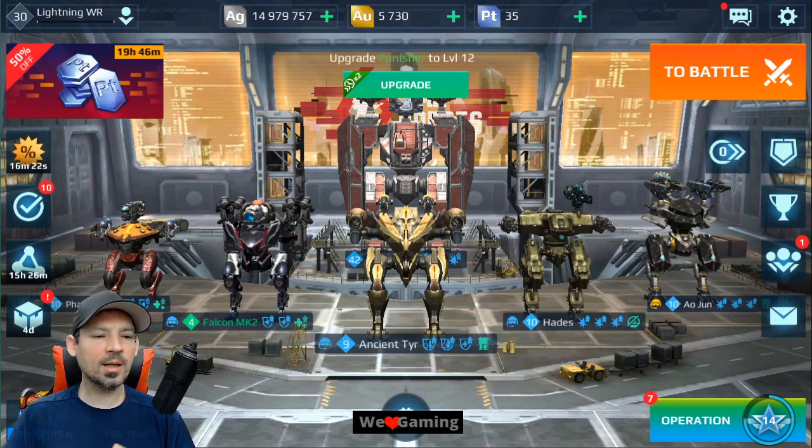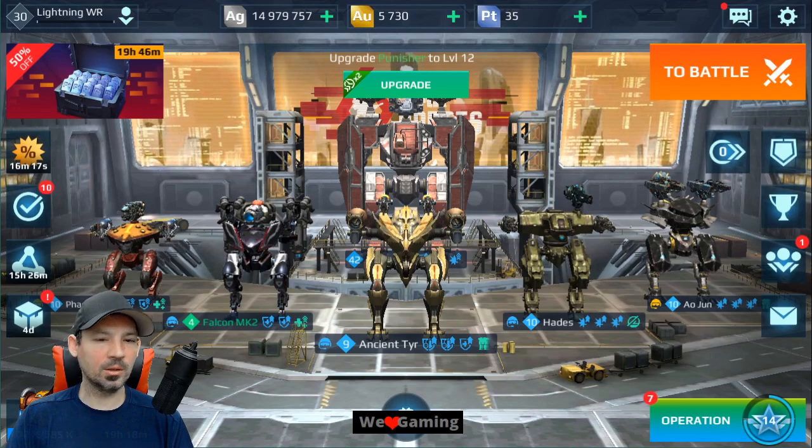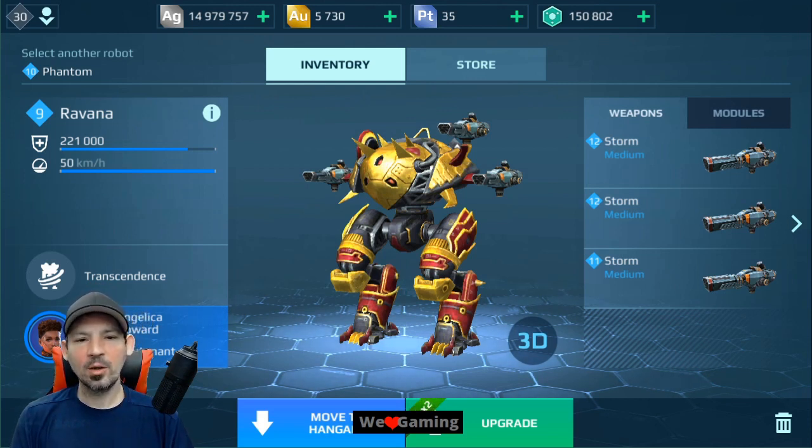Alright, so let's go look at a couple other robots which are also really good. Next we have the Ravan. Now, he's actually better than some of the robots that I have in my hanger, but Ravan is a little different. He's a little weird. He's a little hard to play. The cool thing about this guy, though, is he's very hard to kill if you use your skills right.